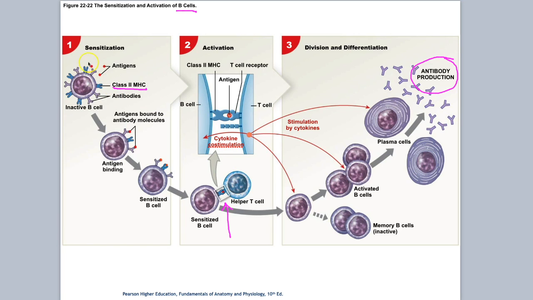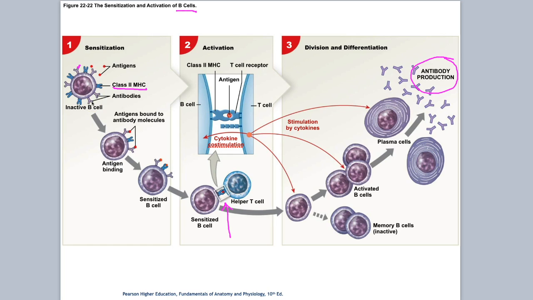Here we have our B cell. It's inactive and it's just living in the body. It's living in the lymph node or in the tonsils or maybe in the Peyer's patch in our small intestine. And it is waiting to encounter the foreign antigen that binds specifically to these receptors right here. And remember, we're going to have a library of B cells just like T cells.